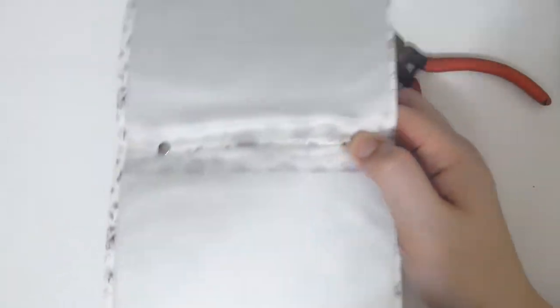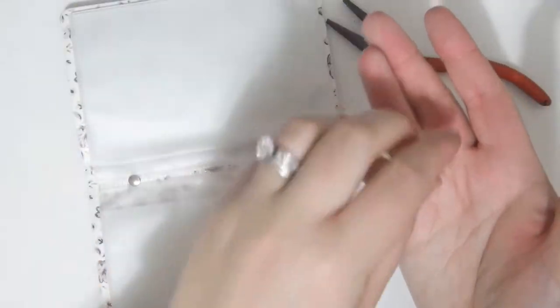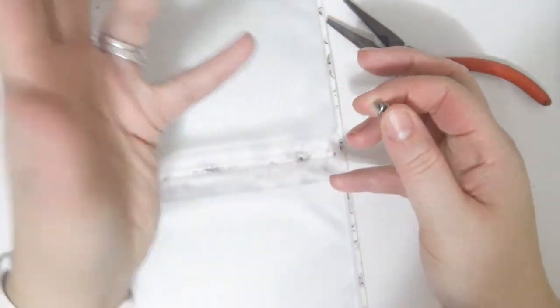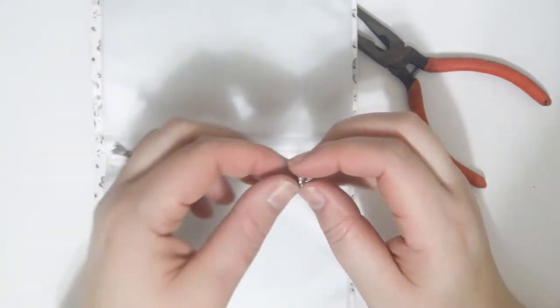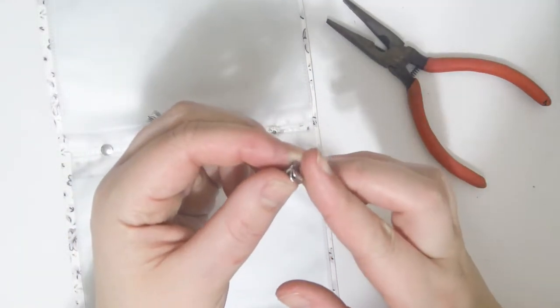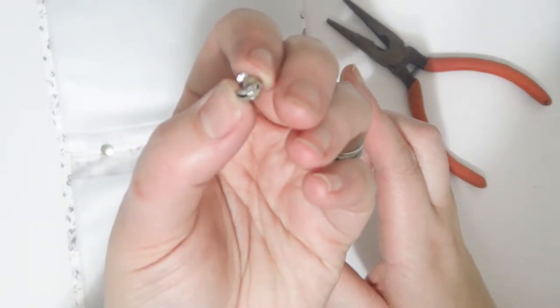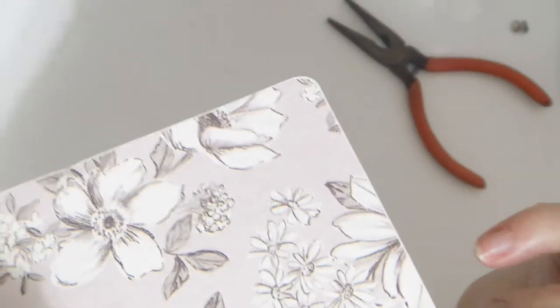On this one that I did, they came apart so much more easily. I don't know why. The two pieces actually popped apart when I did it. This one, I kind of just squeezed the one that was on the inside till it looked like a taco, and then it ended up popping out from the outside, which did not damage the hole at all.